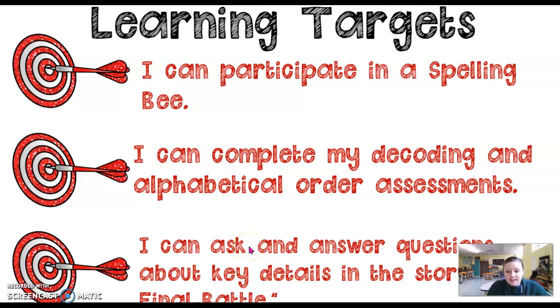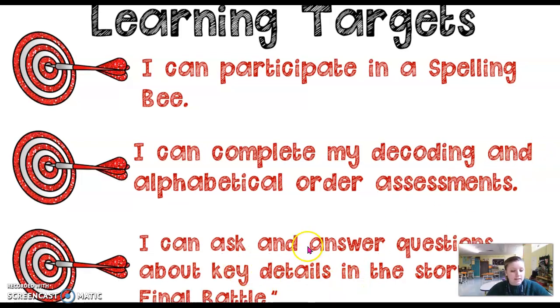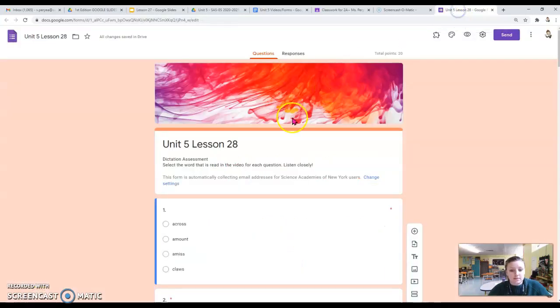Hi, second graders. Today you are working on the next piece of your assessment for Skills Unit 5. We're on Lesson 28 today. What I would like to do is show you what your Google form will look like and then explain what I need you to do for this assessment.